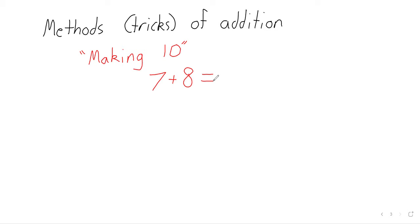So if we realize that we've used 3 of the 8 getting up to 10, 7 plus 8 is 10 plus 5 is 15. This making 10 method is going to work especially well in early days when you're still messing around with blocks and counting blocks to teach students addition.